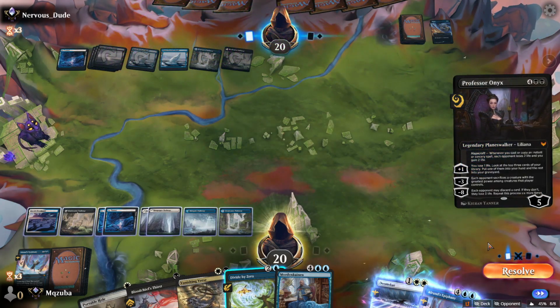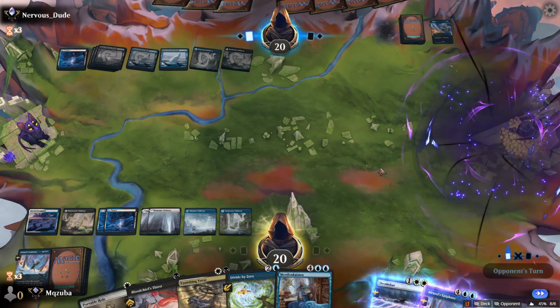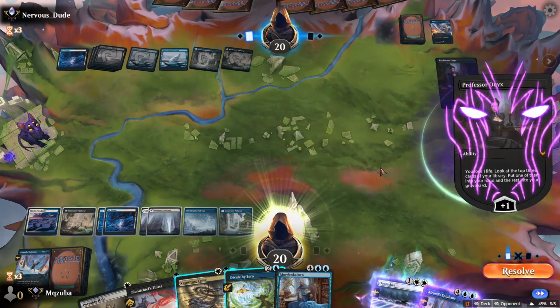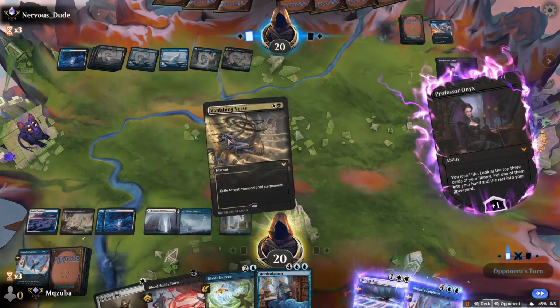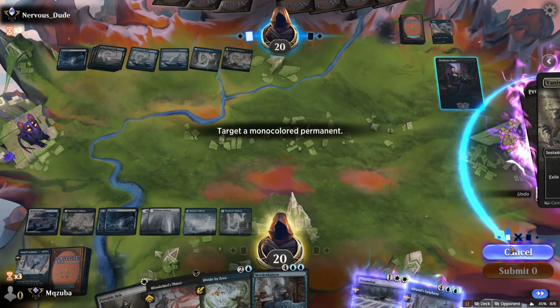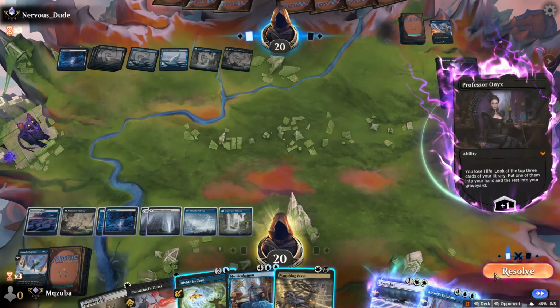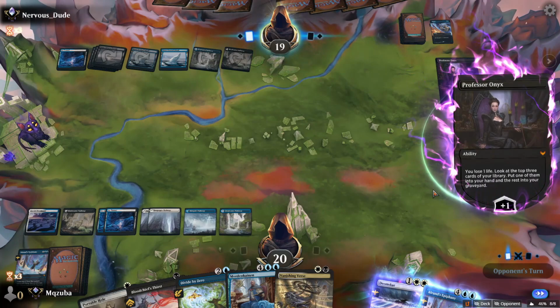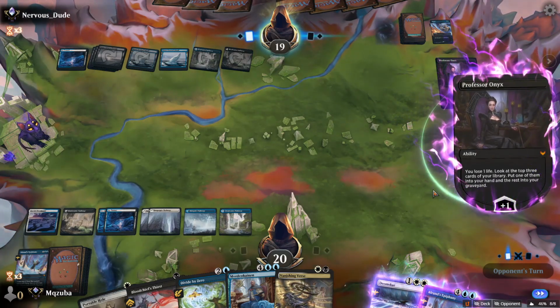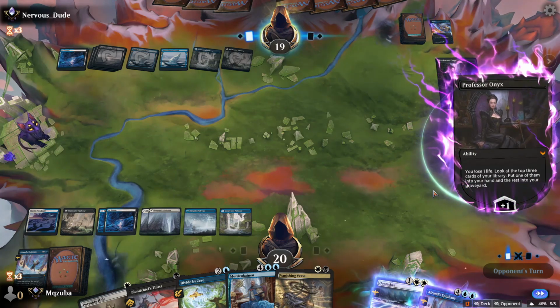Professor Onyx. Honestly, that's okay. They're gonna get to draw 1 card off of it, and I'm gonna be able to Vanishing Verse it away. You know what? Do I let them make this choice? I think so. I think I let them do this, and then if they counter my Vanishing Verse, I can just Bloodchief's Thirst it next turn.